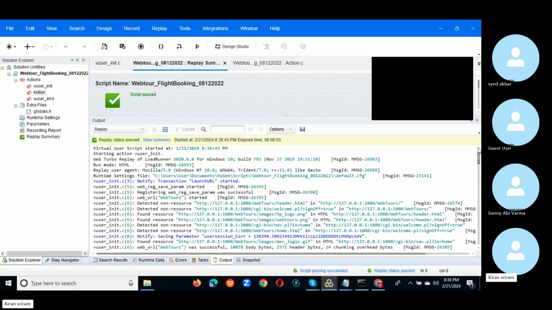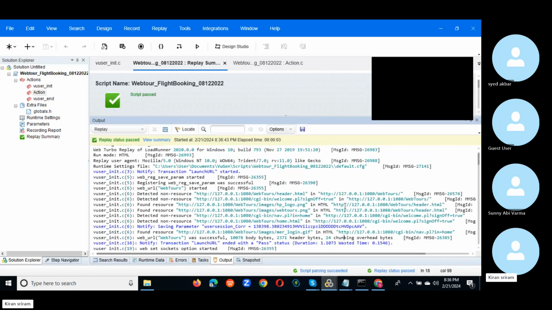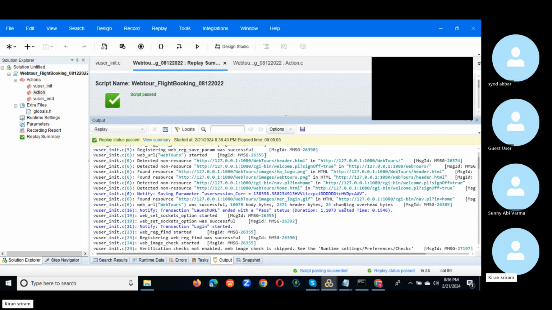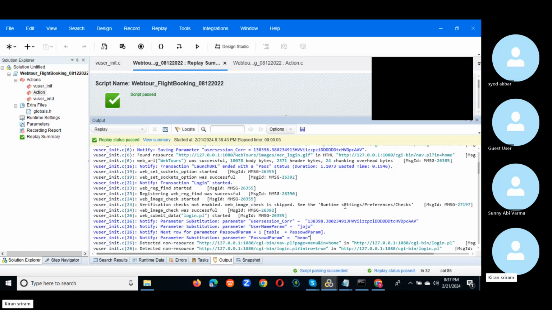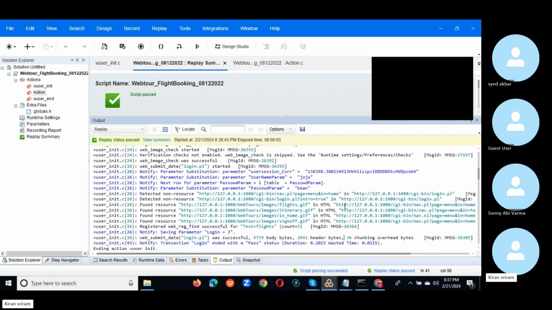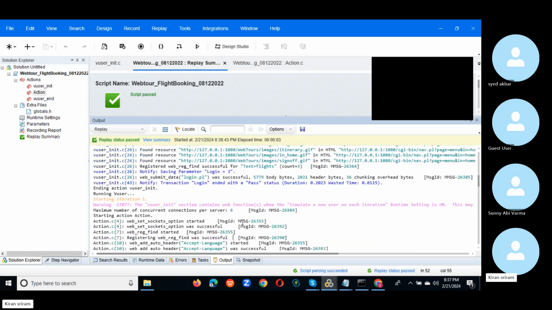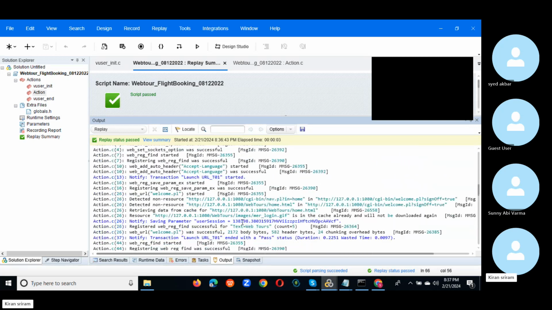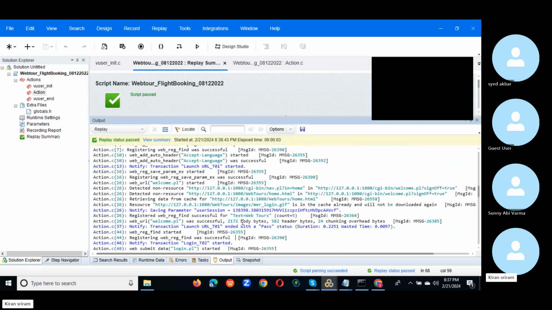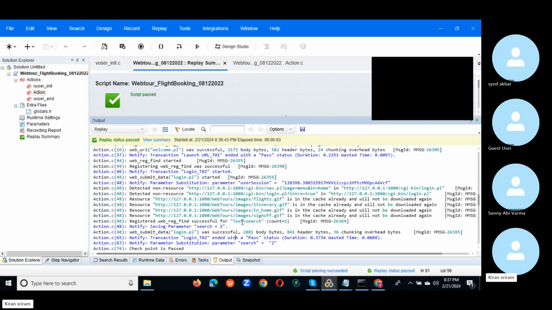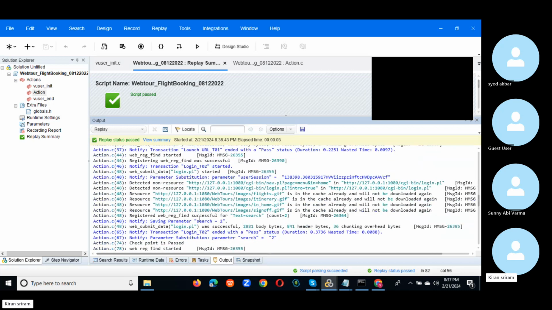Go to the starting line and you can check. See, login is equal to 3 and the iteration starts from here. Okay, login is started and see, search is equal to how much? 2.